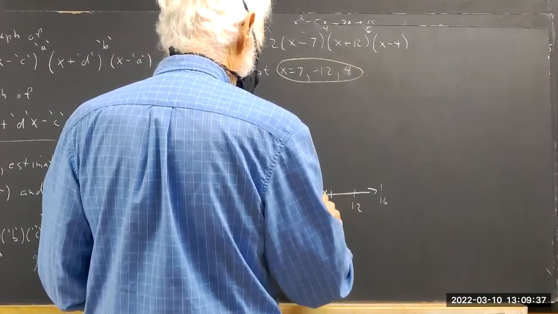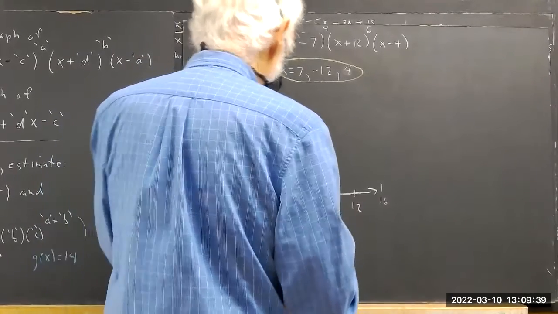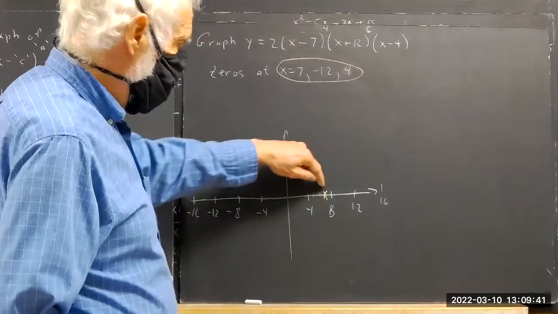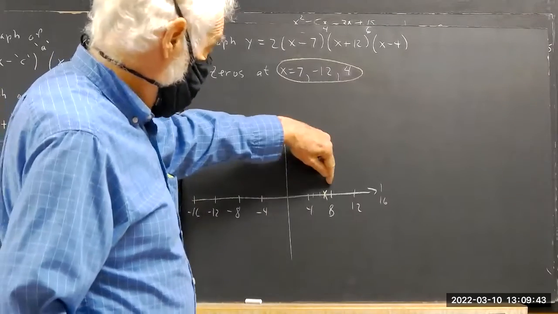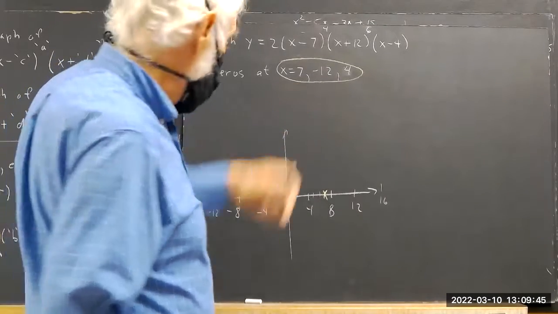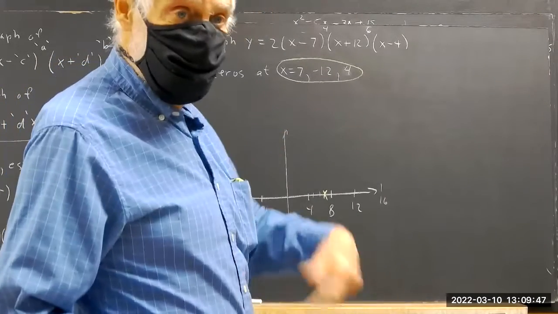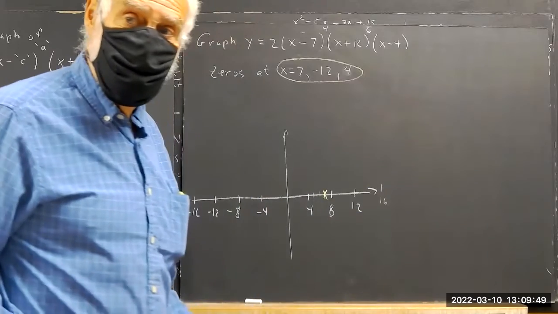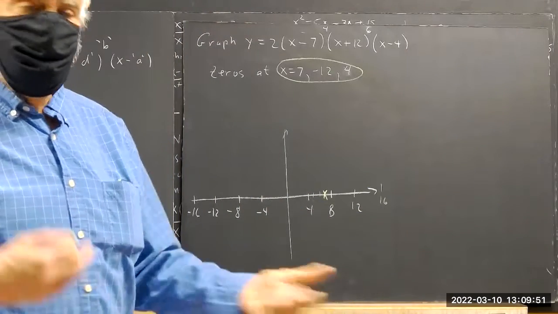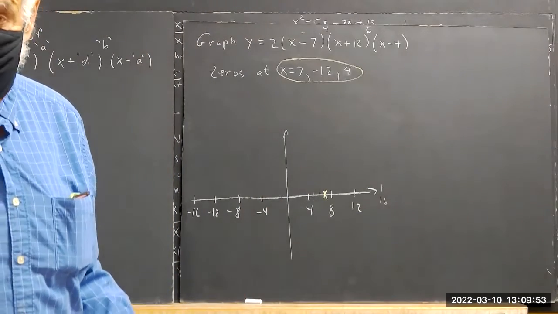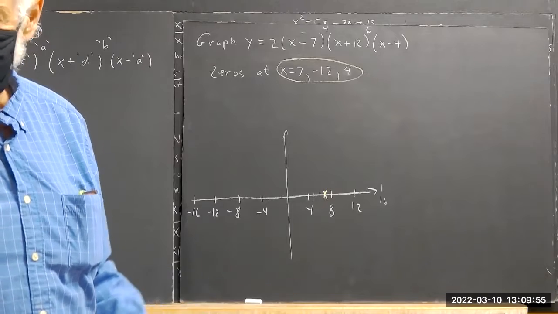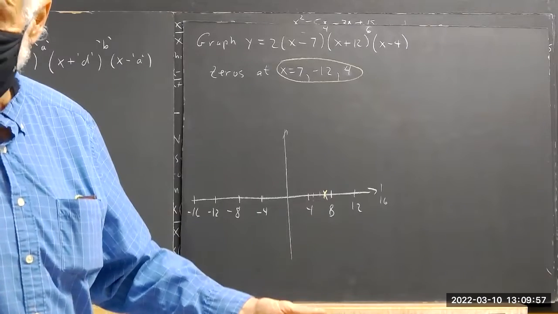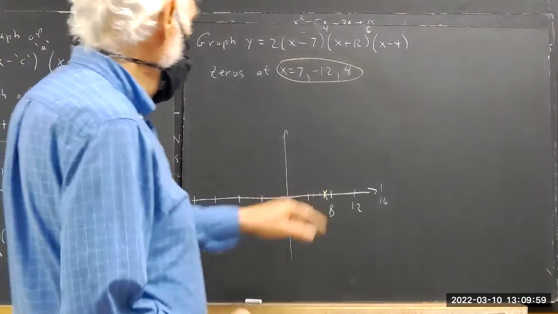I don't have to label these 5, 6, 7, 8. I know this is 4 and this is 8. I've got 3 marks in between. I know that's 7. And of course, I wouldn't label that yet, I'm going to wait till I get a picture of my graph to see where to put the label so the graph doesn't go through my label. Unlike what I usually do, I label it and then the graph always goes through. Okay, well, there we have it.